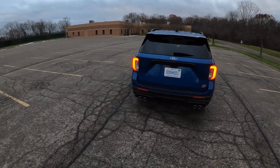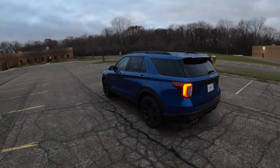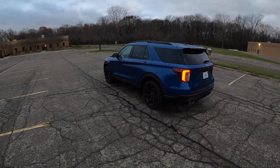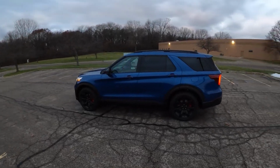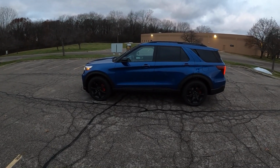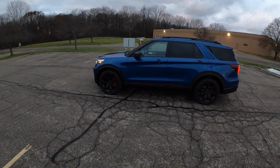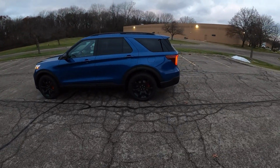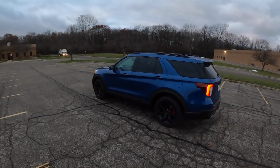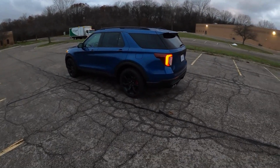I would say exterior-wise, this is a pretty good-looking SUV, a nice transformation from the last generation. And this is now, if you're not aware, a rear-wheel drive biased vehicle. No matter where you go, if you get just the normal Explorer or the ST, they are a rear-wheel drive biased chassis. And if you get the base Explorer, it is just a rear-wheel drive vehicle. So I think the way that they've redesigned this, it kind of looks rear-wheel drive-ish. It's a little bit sportier looking.